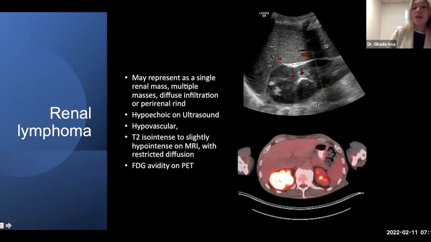So this is a correlation between the ultrasound, where we see there is very minimal, if any, vascular flow on color Doppler and the fused FDG PET-CT images.